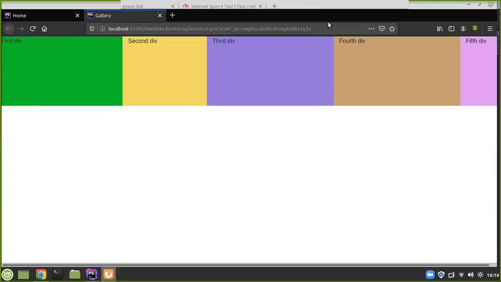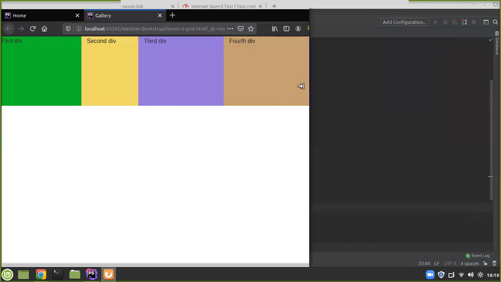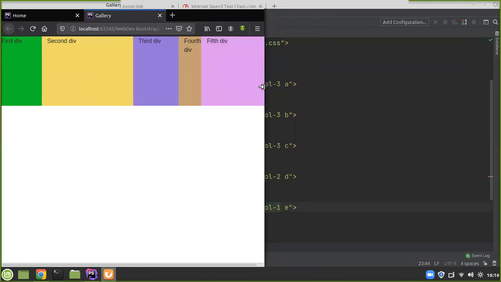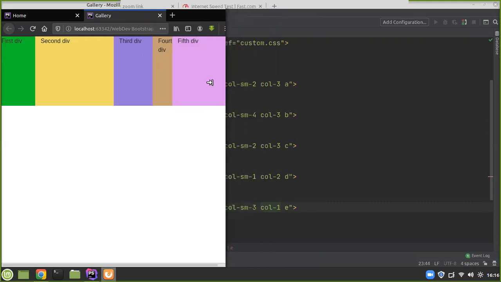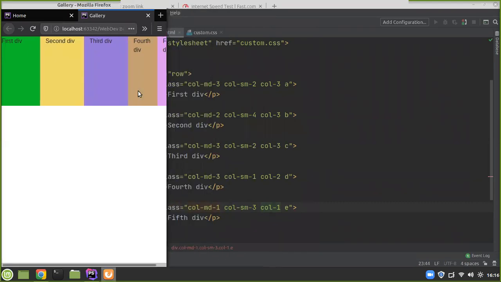So real quick, you see now, this is on the medium screen. Then when I squeeze it a bit, that is a small screen. Then on the extra small screen, if someone is going to load this website on a very small screen, this is how it's going to appear. So 3, 3, 3, 2, 1. You see how that works? That works real quick, real great, guys.